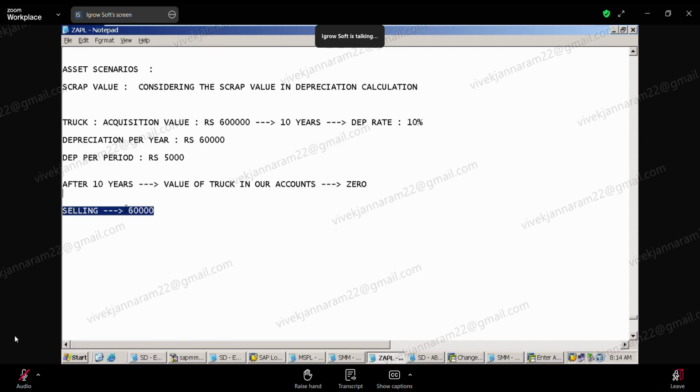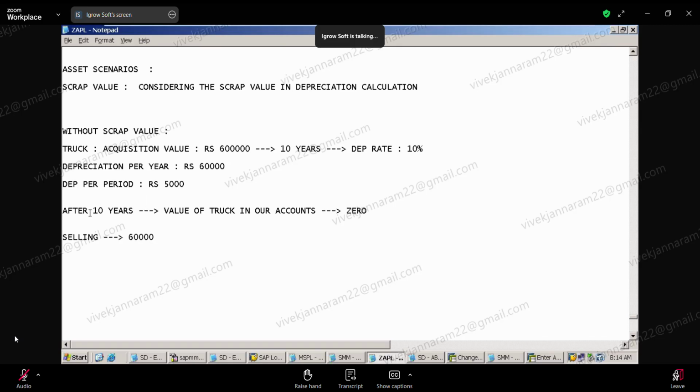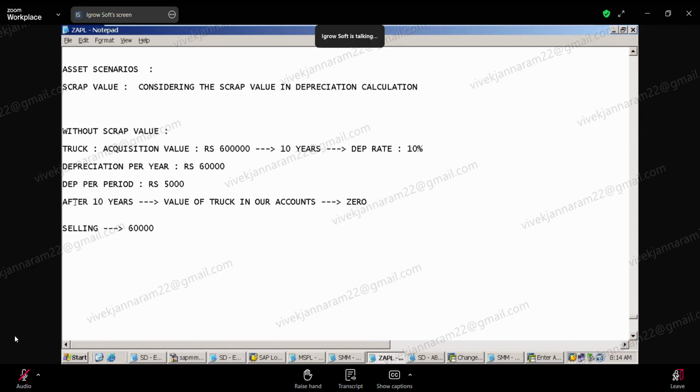All that I was discussing is without scrap value. Now I want to consider the scrap value in depreciation calculation.